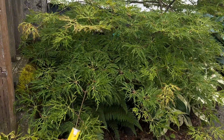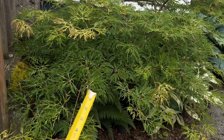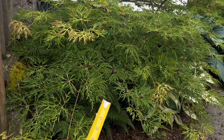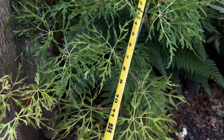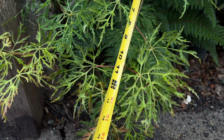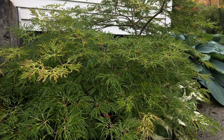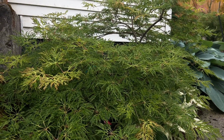This is Fairy Lights. It doesn't put on too much growth when it comes to height, but it will put on some growth at least when it comes to width. This is supposed to be around 2 foot tall and 2 foot wide within 10 years. Although this year it has decided, now that it's been in the ground for just about 4 years, to grow quite some amount. It's put on almost 2 foot of growth just this season. And that's only in width, not in height, so there's that for you. I will prune this back quite some amount just to keep that compact size.